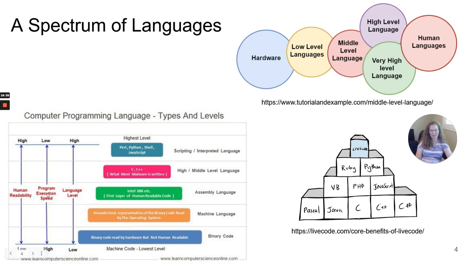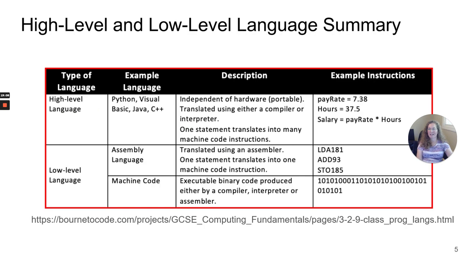So if you think about embedded systems and things like that, they have to be very efficient in terms of small programs and running very quickly. You might see things that are written more in C or embedded C, because they might be able to run faster than these other higher level languages. So that is the summary of the difference between high and low level languages.